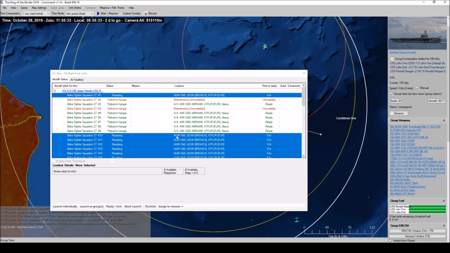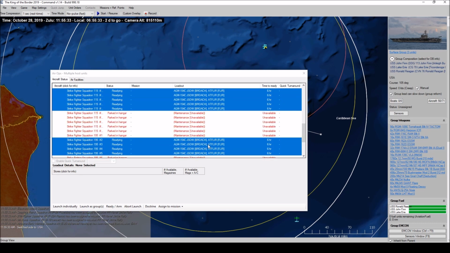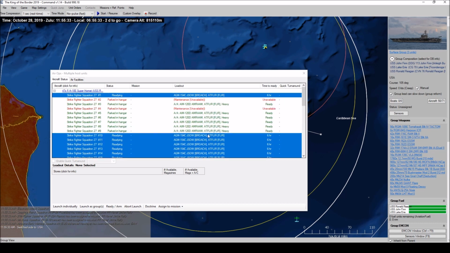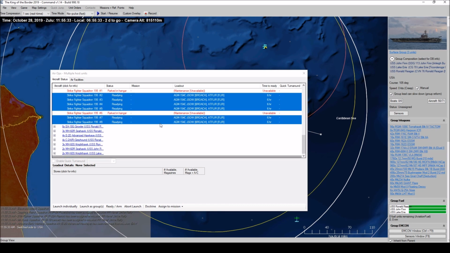6 hours, and those Super Hornets will be ready. In the meantime, we have roughly 13 Super Hornets available to us with an anti-air loadout, so we're not defenseless during this time while they're reloading, but we do have to wait 6 hours before they're ready to fly and attack standoff targets.